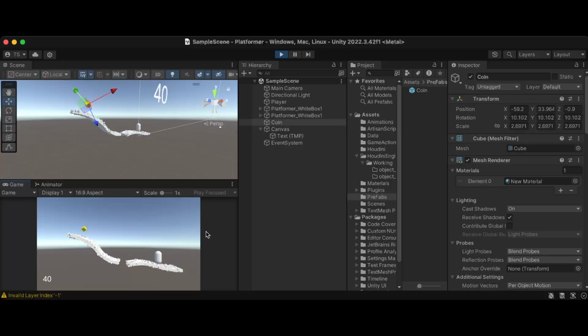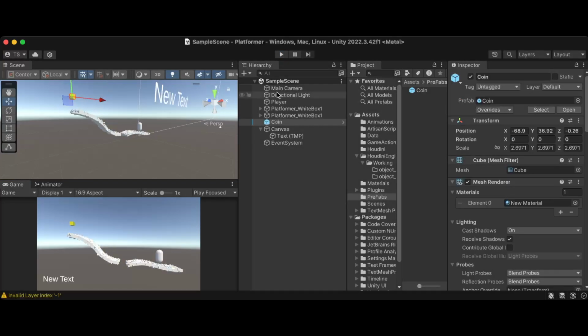So yeah, as you can see, I have an animation on the coin. So if I go up to it, I bring the player all the way up, it hits the coin, score updates, and the coin disappears. The coin's been collected, score has been updated. That all works great. And that's how I used all of the provided scripts for that to be possible.